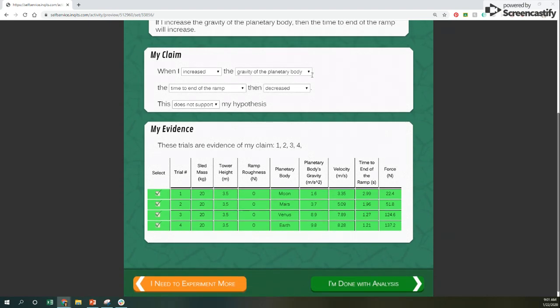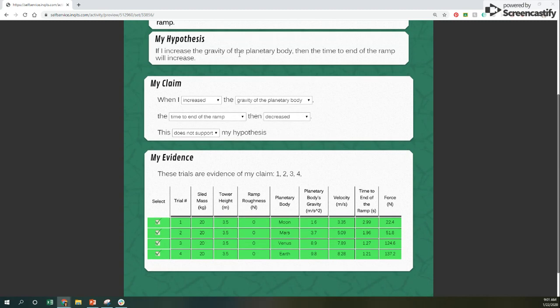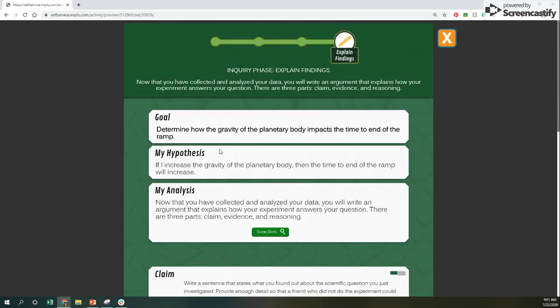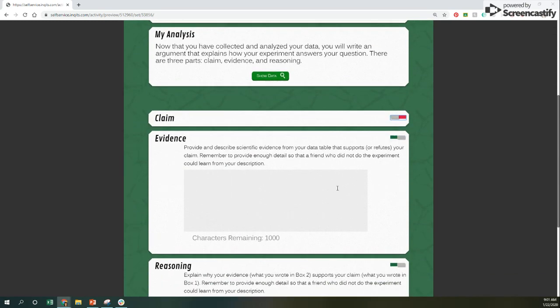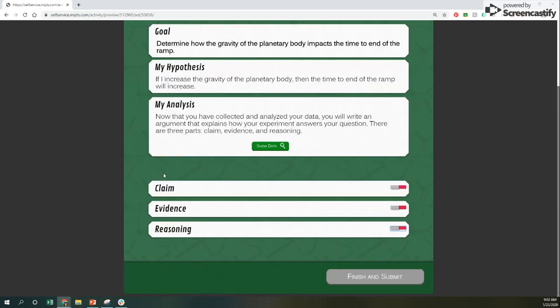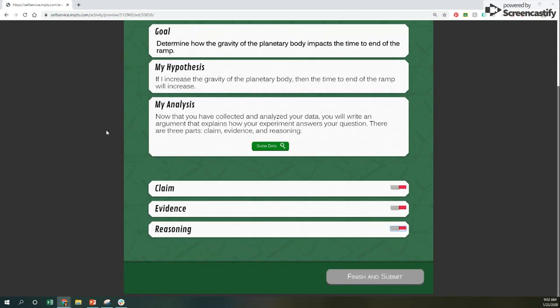So that's something we can really stress with students: they have that chance to confront it, they make the appropriate claim, and that's how they can get a perfect score even if they were incorrect about the relationship when they first started. Okay, we're going to move on. And this is where we have a chance to write up our claim, evidence, and reasoning. For many of our labs, that's auto-scored. You can notice how quickly this lab can go.